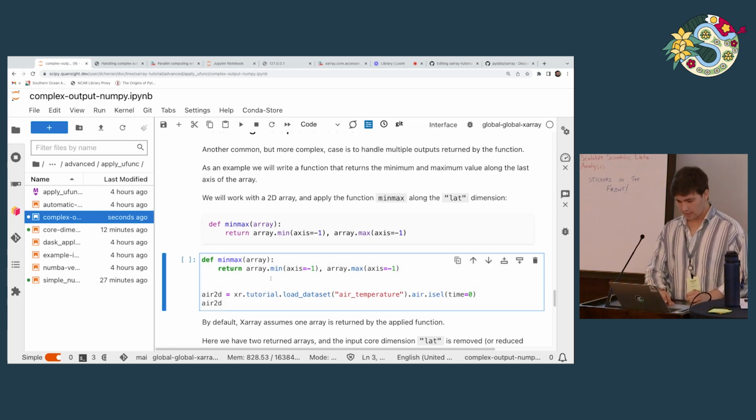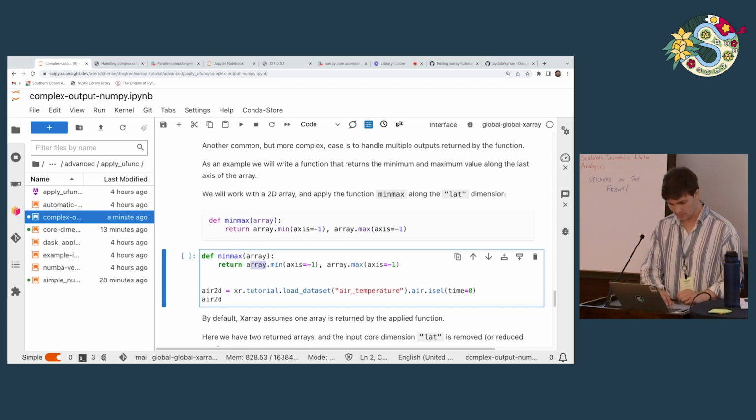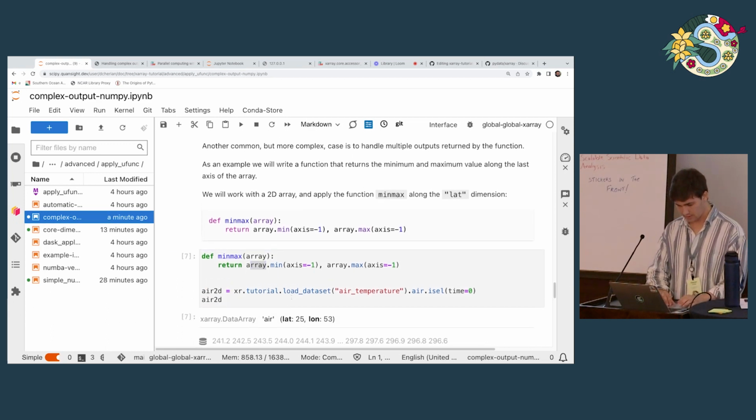We're going to define our min-max function by using the numpy array min method, so this is going to be a numpy array, and we're calling the min method on the numpy array object, along the final axis to simplify later so that we don't have to pass that explicitly. And we're going to open the dataset again.